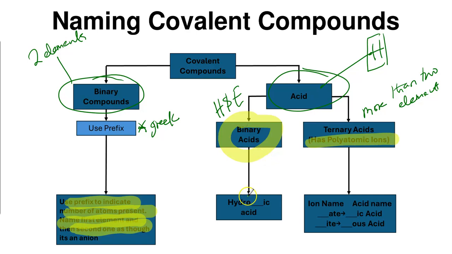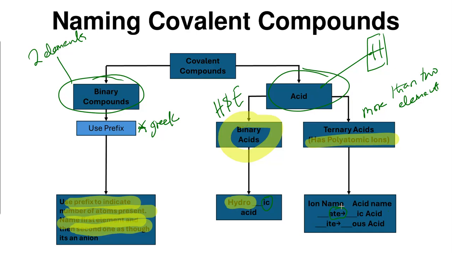For binary acids, what we simply do is to use hydro at the beginning of the name, and then add the stem name, and then put IC. So if it's chlorine, you say hydrochloric acid. And in this one, if the polyatomic ion ends in ATE, we say IC acid. In this case, if I have carbonate, I'll say carbonic acid. And then if the ion ends in ITE, we now say what? We now say OUS acid. So if you have nitrite, it will be nitrous acid.